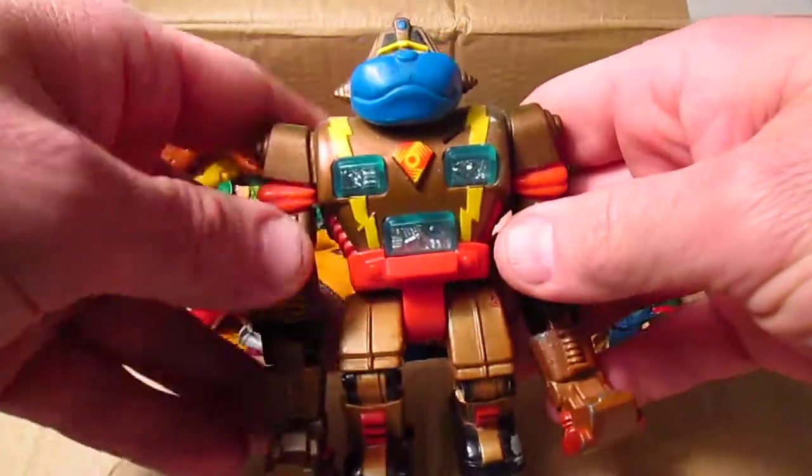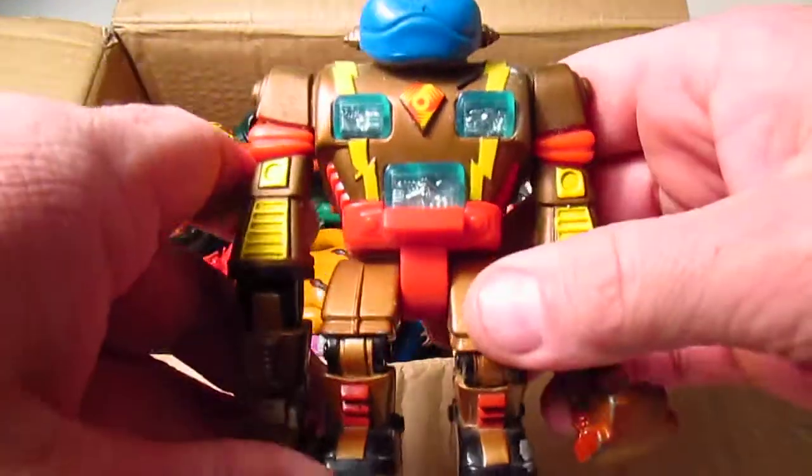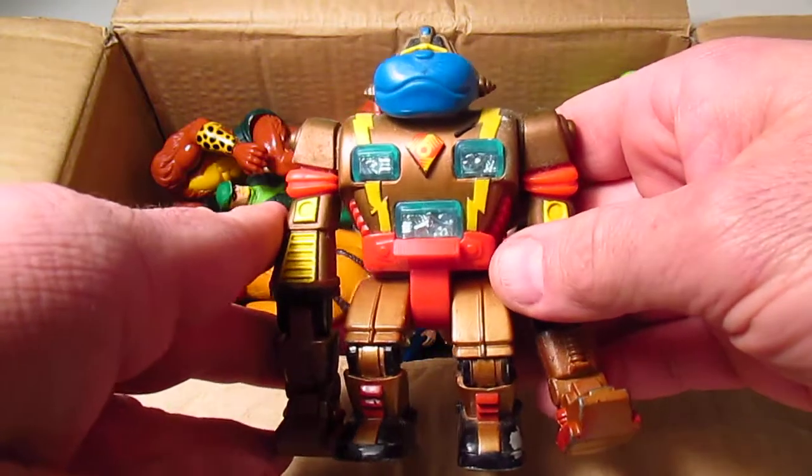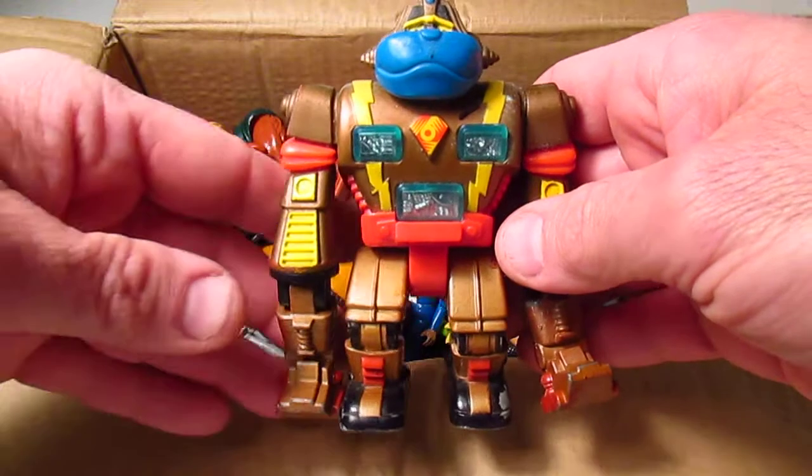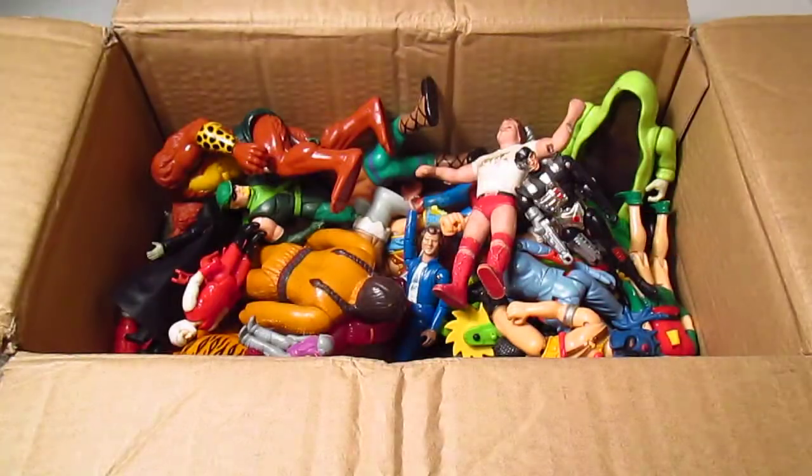I really wish they made toys like this now. And they probably do for the collector market. But you can't just go into Toys R Us and buy a figure like this, which is pretty much why I don't go into Toys R Us and buy figures anymore.